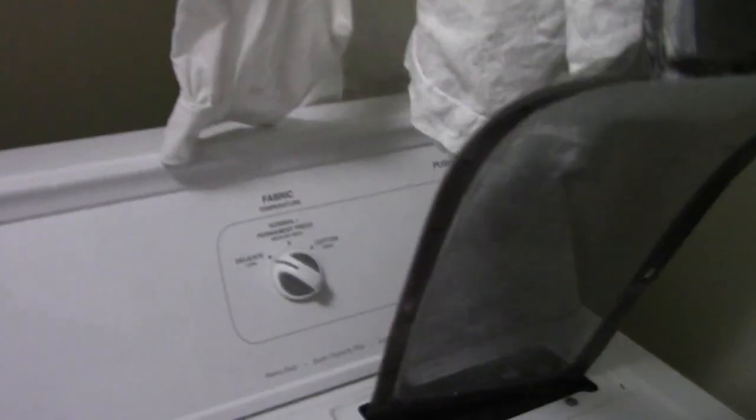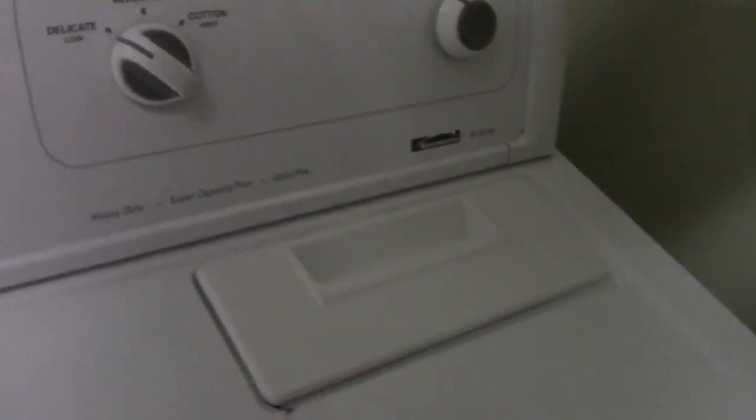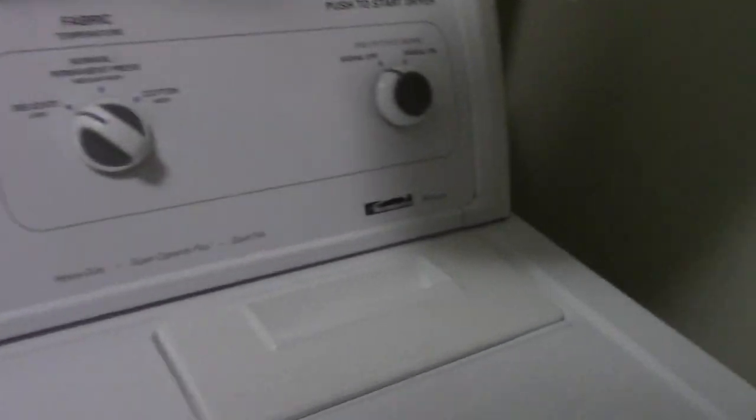But yeah. Everything's in there, so I love this, by the way, because when you go to put stuff in, you don't have to worry about stuff getting on the floor, so you put it in like this. It's like you use it like a shelf. I love that. Close it. Also an 80 series. Oh, we need to check the lint filter. Clean. Always love the lint filters up here. 80 series again.